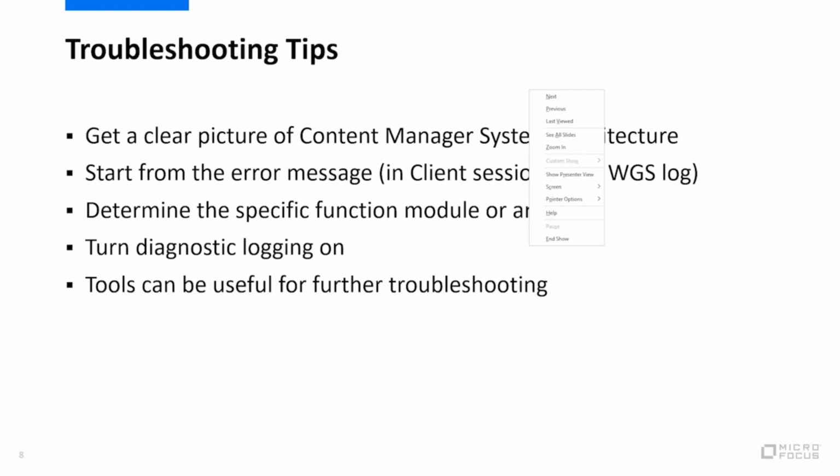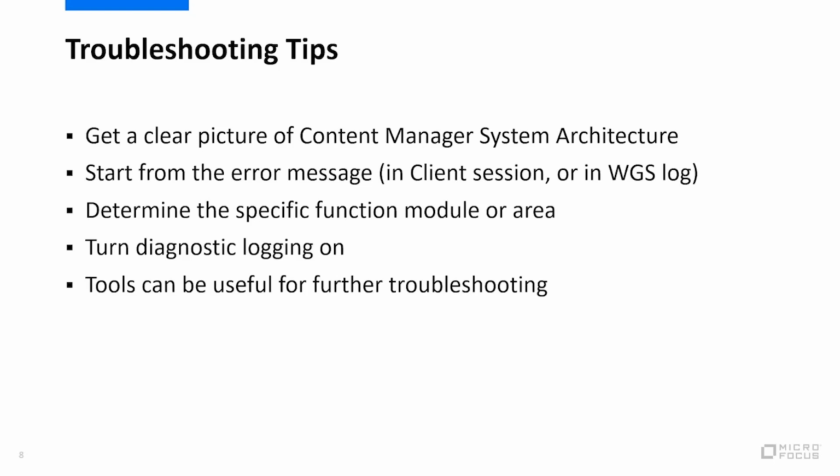Yep. Thanks, Graham. Hello, everyone. I'm going to share some troubleshooting tips under this section. The first tip here is, it's always very helpful if we can have a good understanding of the architecture of Content Manager and what each of the components does, and the process workflow for certain tasks in Content Manager, or data flow as well. With this, most of the time, we'll be able to quickly identify the function module where the issue may exist in later troubleshooting steps.